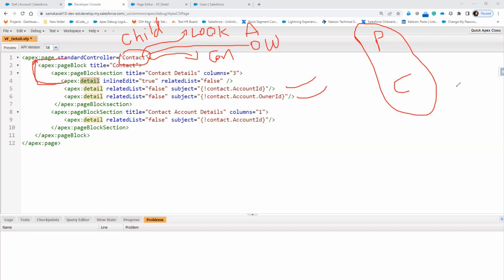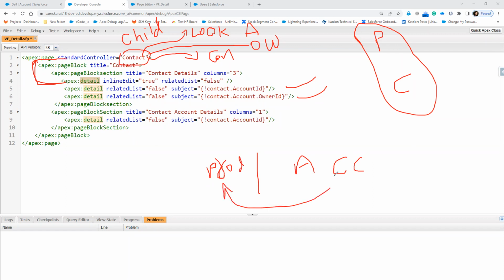Now, if you are doing contact product, where are you going to create the relationship? On the product, or on the account? On the account, if it is looking for the product, then yes.